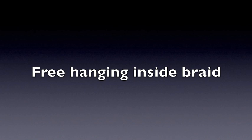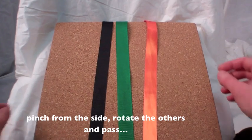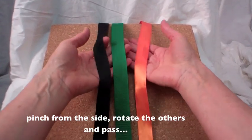We'll start with the free-hanging braid. The inside braiding mantra is pinch from the side, rotate the others, and pass. Ribbon practice facilitates comprehension of the technique.